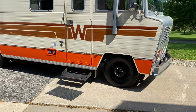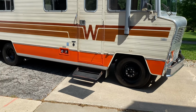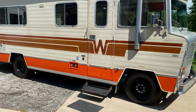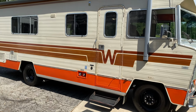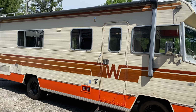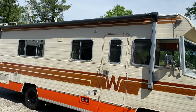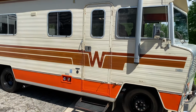Does have disc brakes in the front. These are 17.5-inch wheels. They have all brand new tires within a year and a half. We have about 3,500 miles on the rig since it's been done. We put a large electric awning on the side. It's brand new.